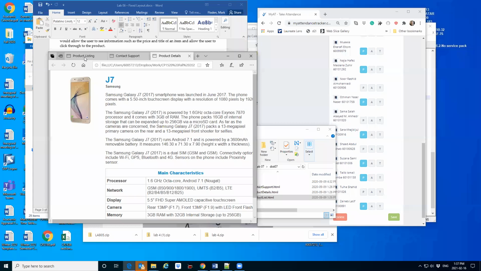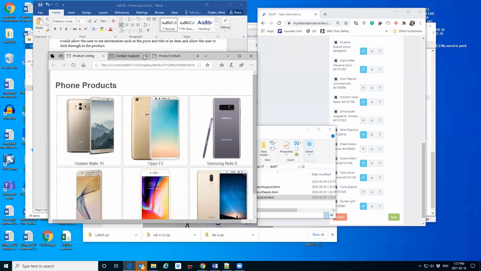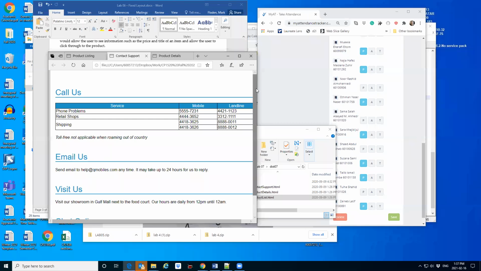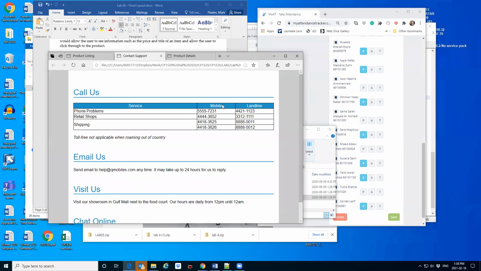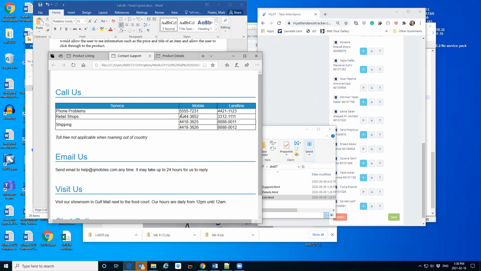So we've got the 3 files. The first file there is the contact support, which you can see. Now, what is different about this? You're going to look at it and say, oh, that's the same as the other 3 labs that we've done. Well, that's true. It is slightly different though, because look, when I compress the width of the page, do you notice that unlike previous versions of this document, we're not compressing any of the columns? So we're not compressing it so that it fits into the screen.